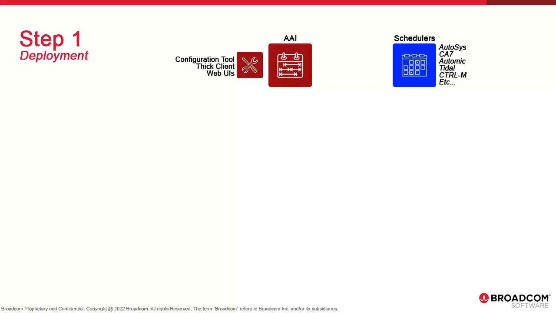All scheduling solutions claim to offer monitoring and reporting, but none do it particularly well because it's not their mission statement. Organizations rely on schedulers to manage the IT ops business reliably and accurately. They look to the far more capable AAI to provide the analytics and intelligence side of it.